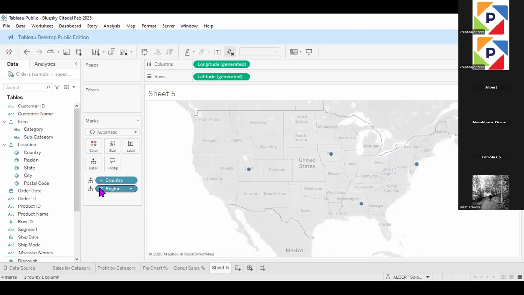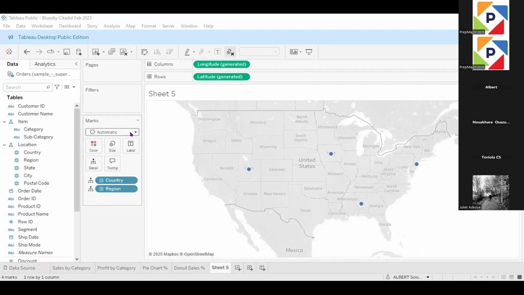Now, let's not forget, we are working with a particular type of region in this data. So one of the major first things we want to do is, now this mark is still in automatic.